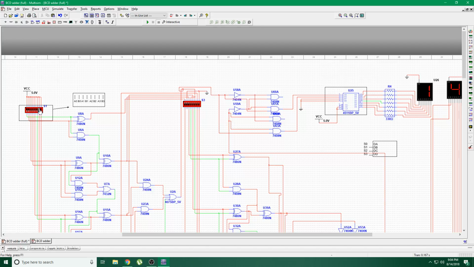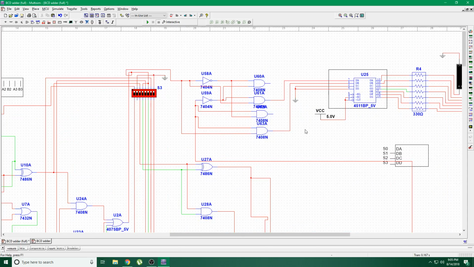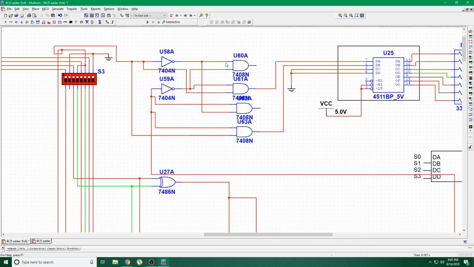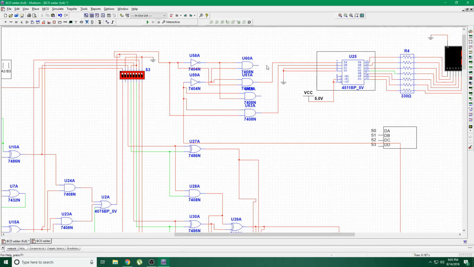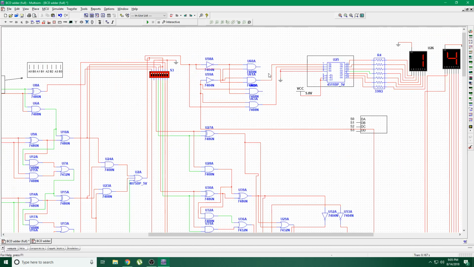Okay, so now we just need to do one more thing, which is to get 30 to work. So basically, what we're going to be able to do here is actually implement one of the decoder's states.